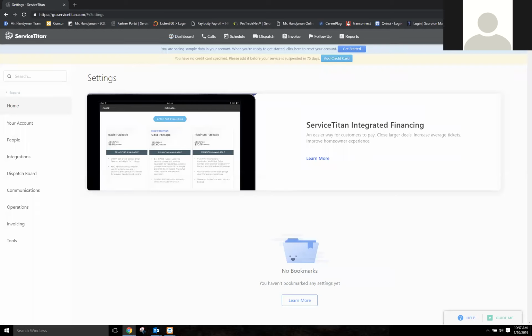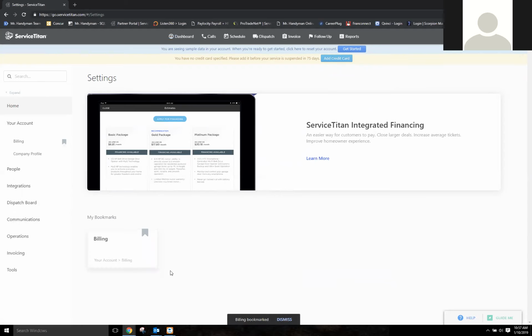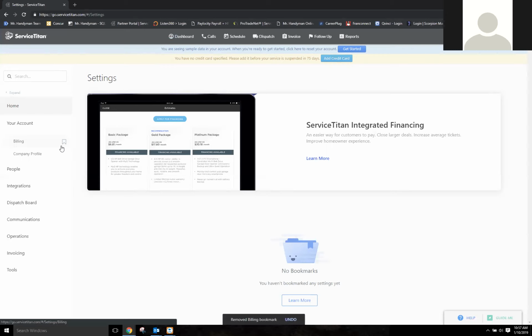You can see all the different features and options that are there on the sidebar menu to the left. You have the ability to search through the sidebar menu for a specific setting. Once you select and expand one of the main categories, you also have the ability to bookmark certain settings. As you work through the ones that you constantly use in the settings, whether it's price book, which is a very popular one that you may go and make adjustments and tweaks to, or the different communications, you may want to bookmark certain sub-menus so that they're easily accessible when you go into your settings page.